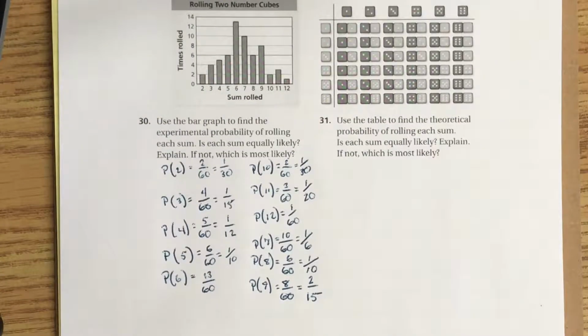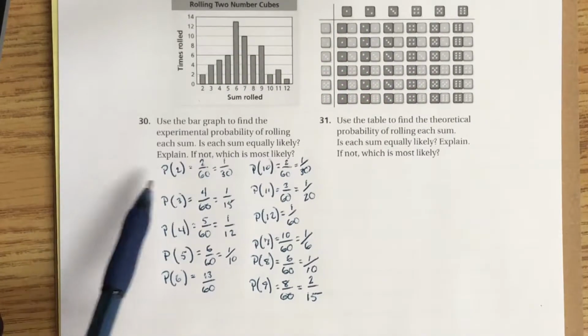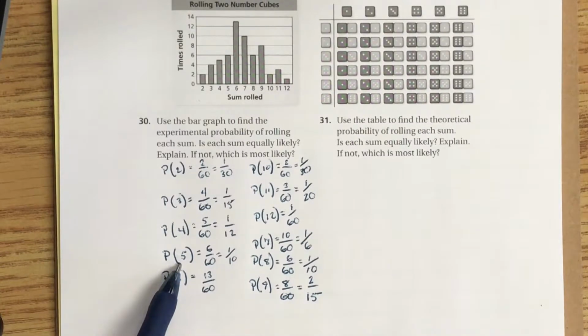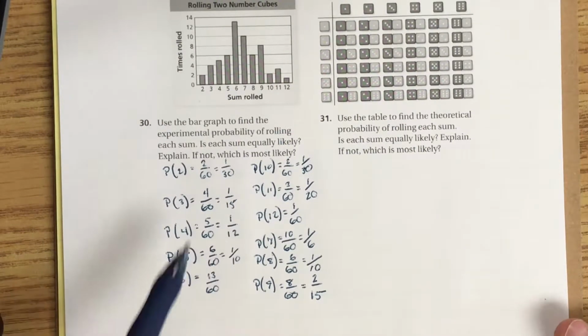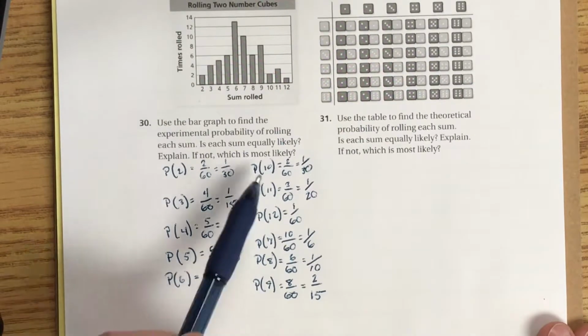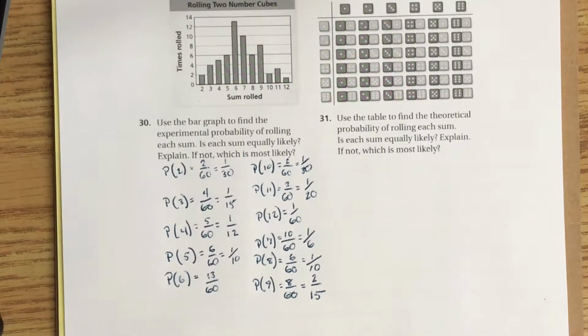So here I have all of my numbers written out. I don't know what happened in my head, but I was going all the way up to 5, and for some reason I jumped to 10. I think it's because I did 1/10 on the 5, so I jumped over and went there. But I kind of tried to fill it in. So these should really be in order to be a little easier to understand. But when I was writing them down, I kind of jumped around a little bit.